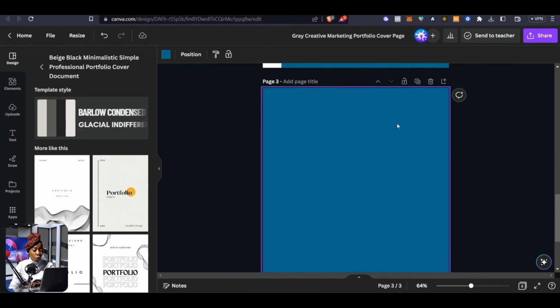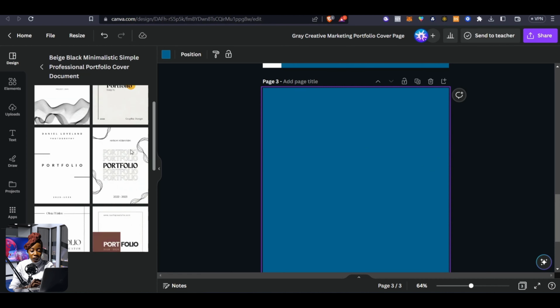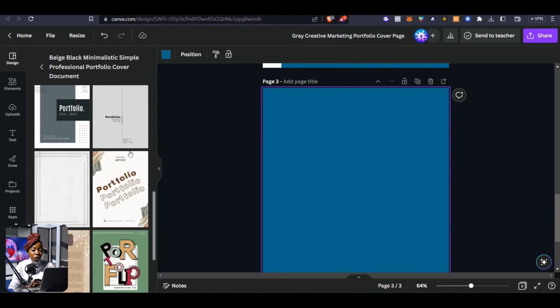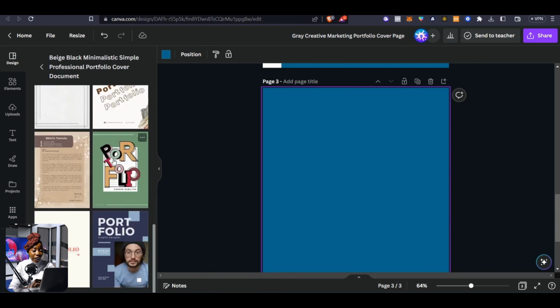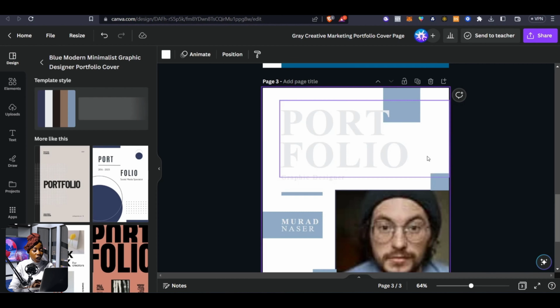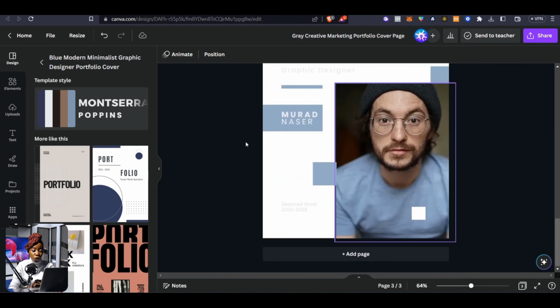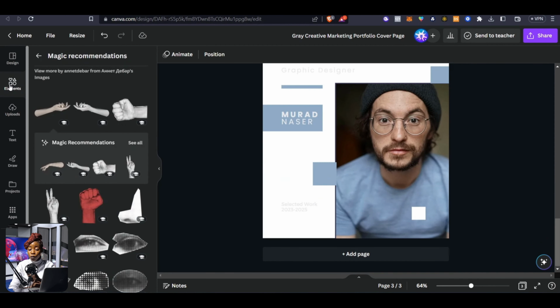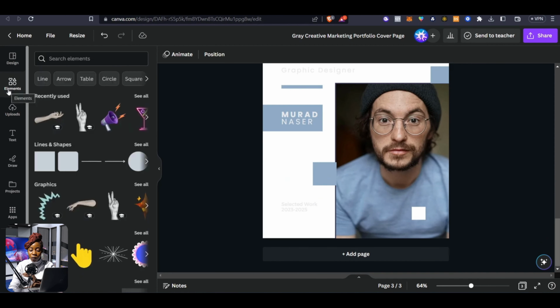I want once again to create a new page, and here I want to get started with my new elements. So you will focus here on the template, starting from the left part, which is more likely like this. I'm going to be showing you more stuff related to what you have imported. So if I choose, for example, this element instead of choosing this one, I want to add my own photo depending on what I'm creating. Let's say I'm a graphic designer and I want to add more posters, or maybe flyers or a social media post or whatever.